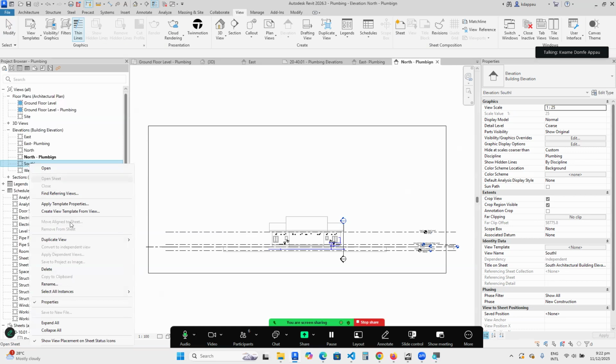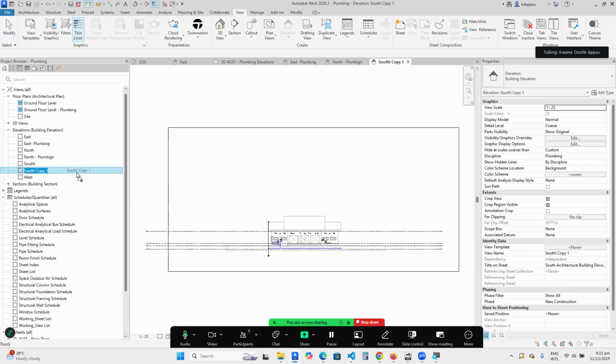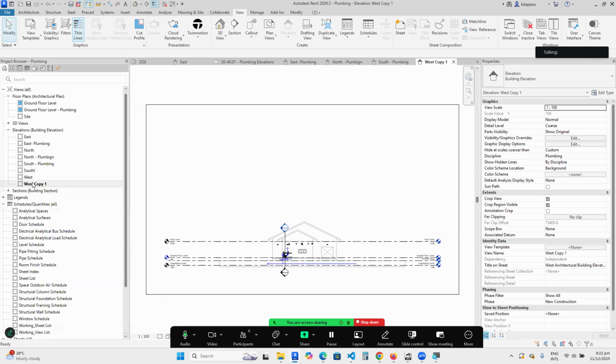I'll take the south, duplicate the view, rename it, south-plumbing. Take the west, duplicate it, rename it, west-plumbing.